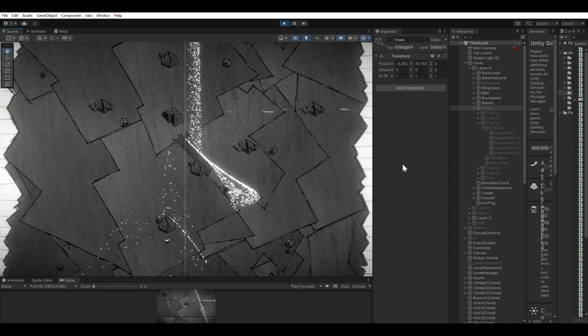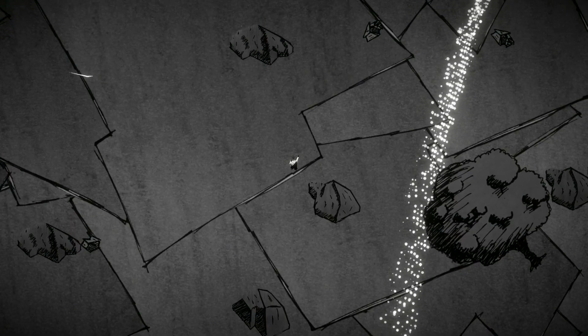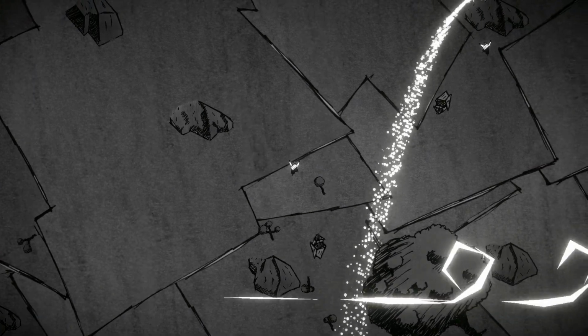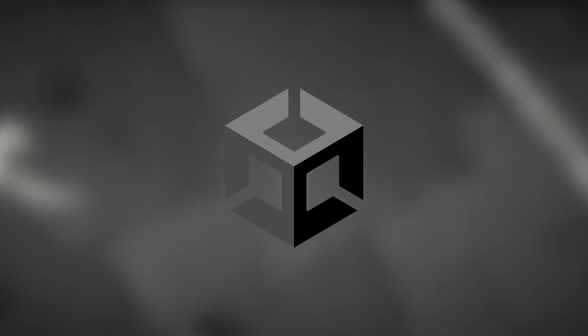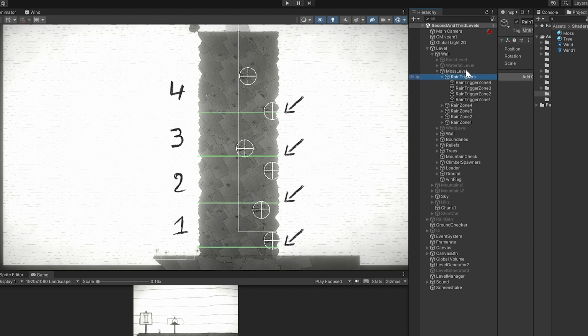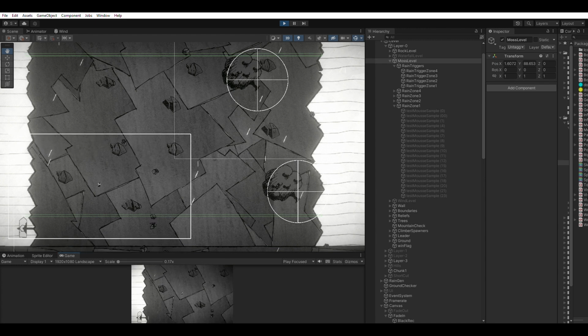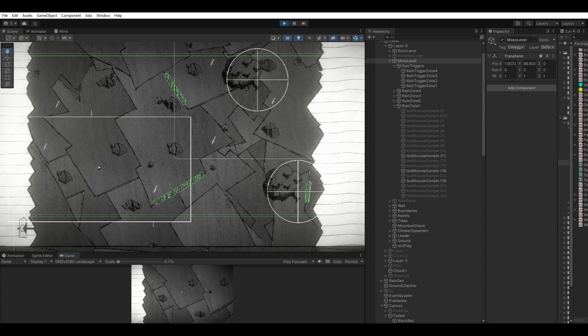All these systems assemble in the last level to conjure up a sort of wrath of nature ballet for the player to move through. Now, how did I implement these ideas in Unity? It was a relatively easy process actually. The wall is divided into 4 rain zones that get each activated once the player reaches a certain trigger. Once rain starts falling in one of the zones, lines of moss pop up at random places all over that specific area.